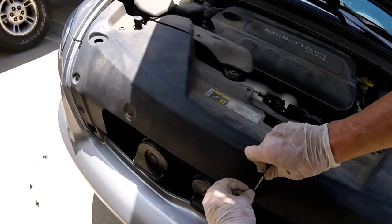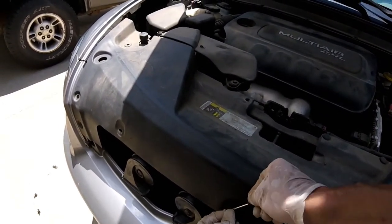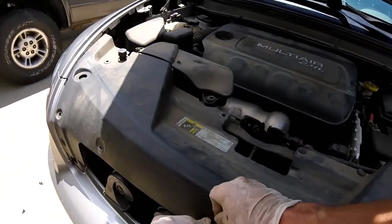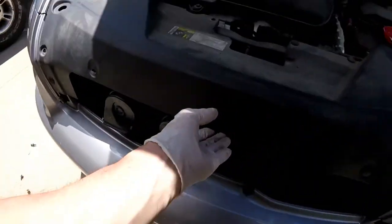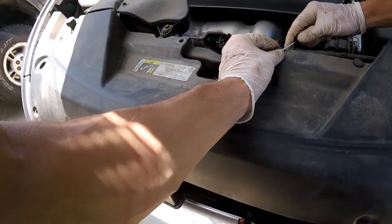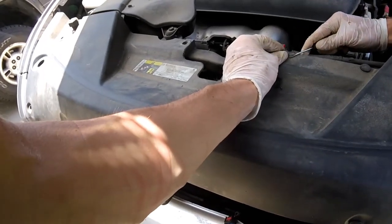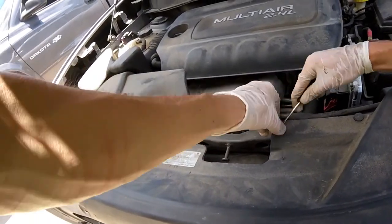Most people would cringe at wiring harnesses and stuff, but I don't know. I think they're okay. They are hard to track down as far as repairs go. Yeah, I don't cringe too badly at wiring. Especially when there's a sensor or a check engine light associated with it. At least you're in the right direction.